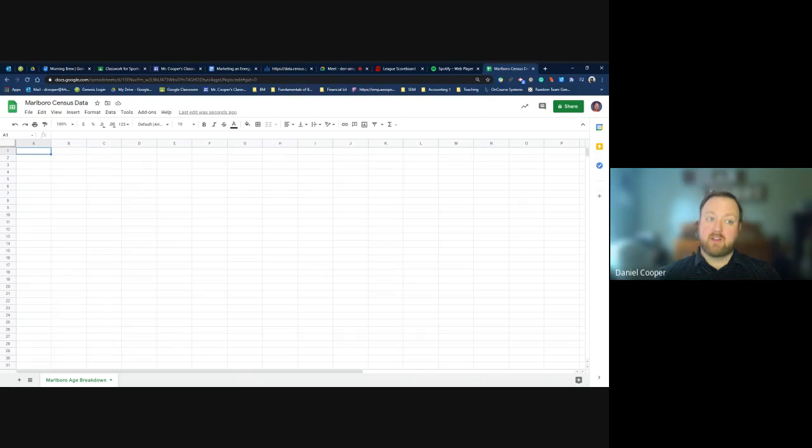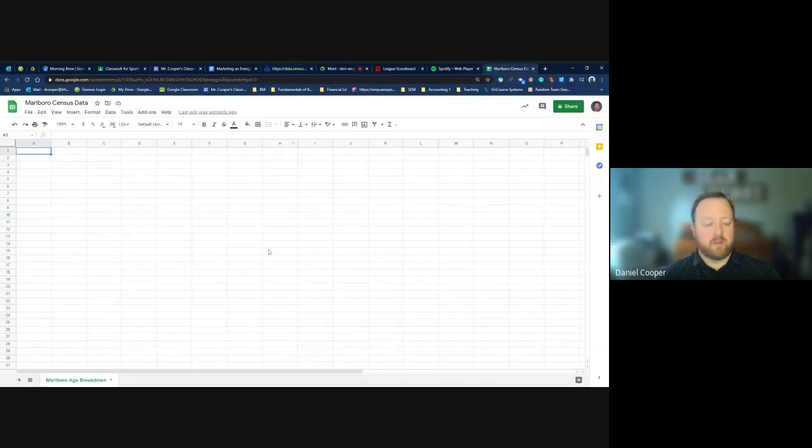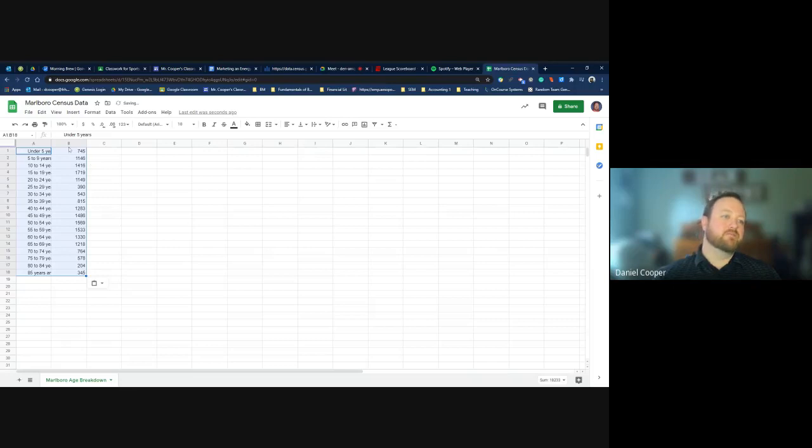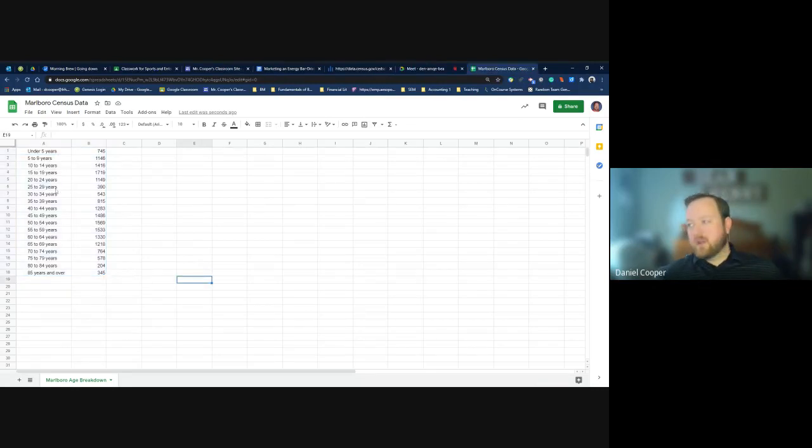What I'm going to do is I'm going to click on cell A1, and I'm going to take the information that I have from the census. I've copied this at this point. I'm going to go into my spreadsheet and paste it. And I'll open this up a little bit so you can see it better. So what I've done here is I've created a table. A table is technically data sets, information that has been punched in. It's in 2 connected columns, which means that the data itself is linked. So this 745 will represent under 5 years old. This 1,146 will represent 5 to 9 years old. The data is linked.